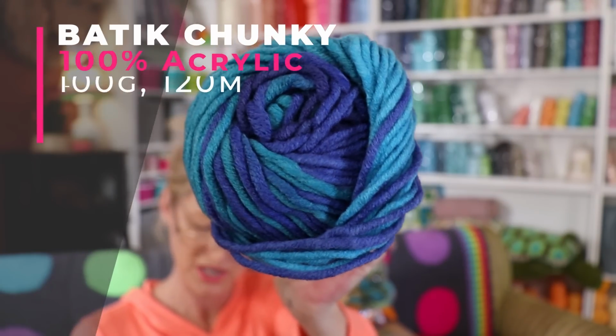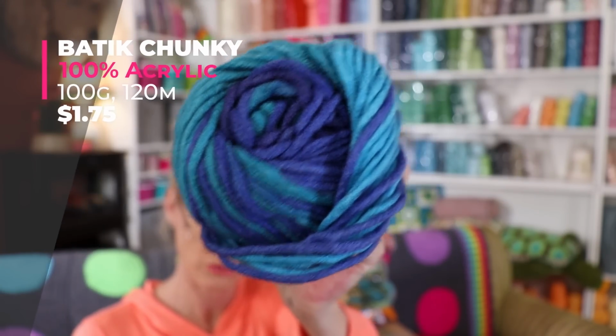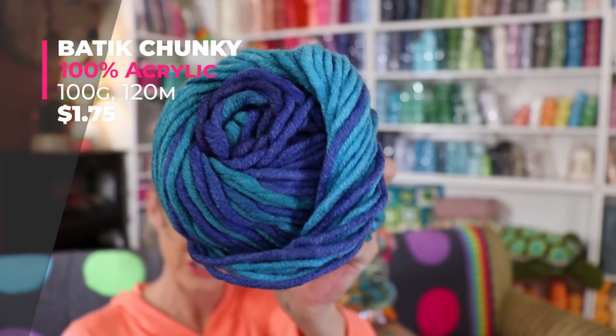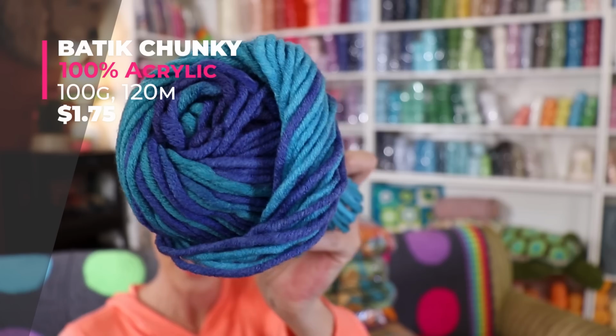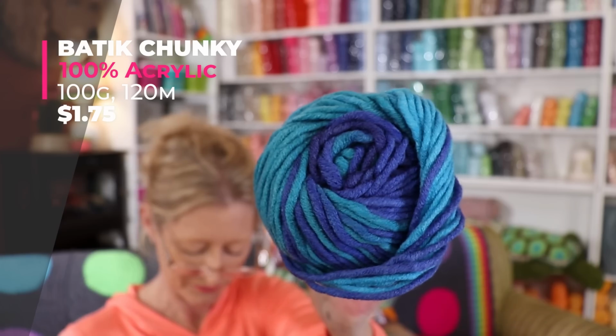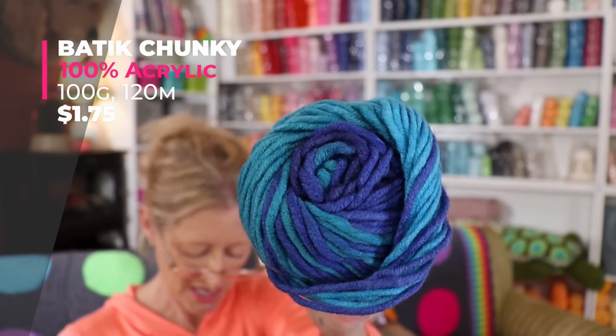Batik Chunky, 100% acrylic, 100 grams, 120 meters, a 6 to 8 millimeter needle, so a 7 to 9 millimeter crochet hook, and it is a size 5 for bulky. Yummy.